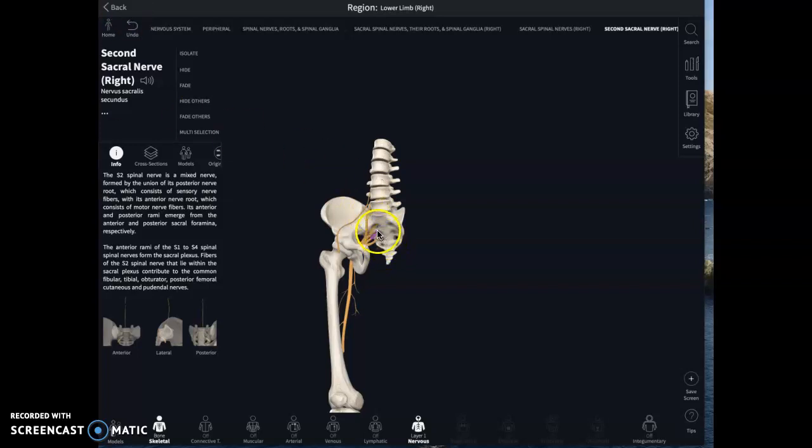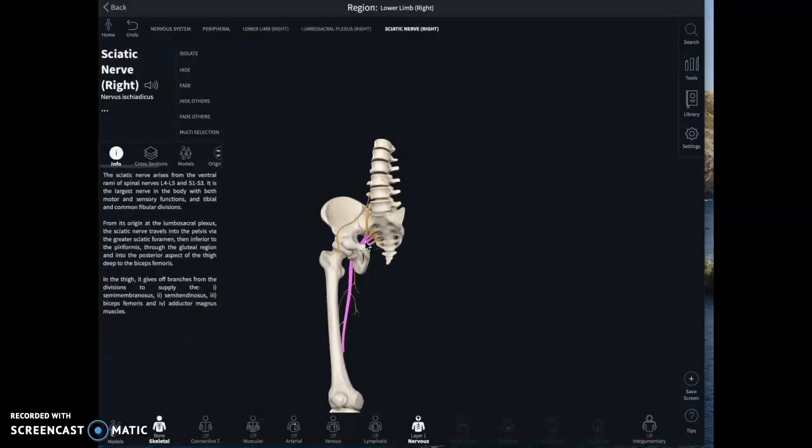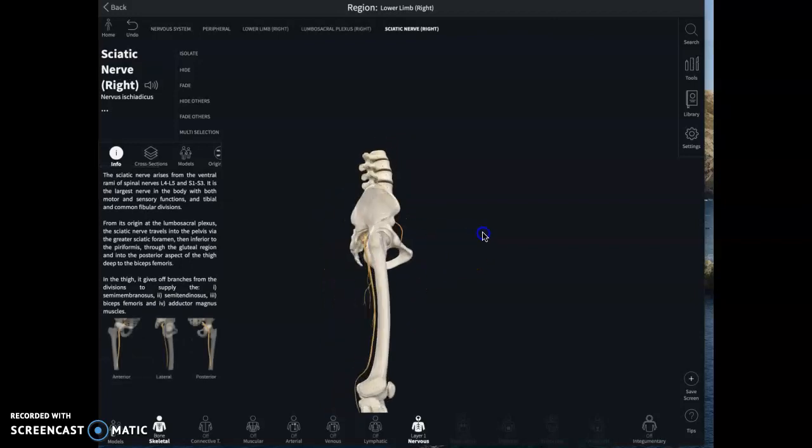So we have the sacral plexus coming off the anterior rami here of those sacral nerves. So officially, it is S1 through S4. However, we have L5 sneaking down and becoming part of it. What is it with the fifth ones? Remember, C5 doubles up too. So this is the sacral plexus, and the main nerve we care about is the sciatic nerve. That's going to come off of it.